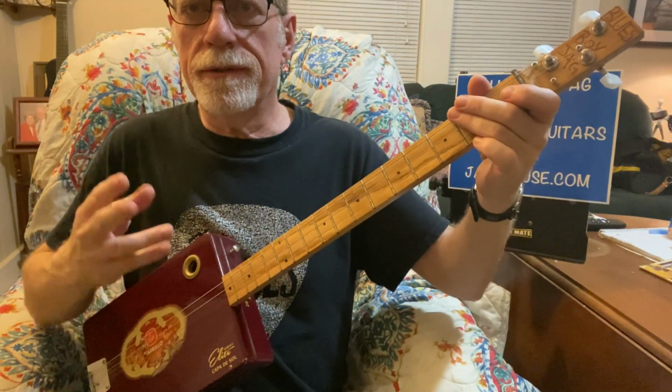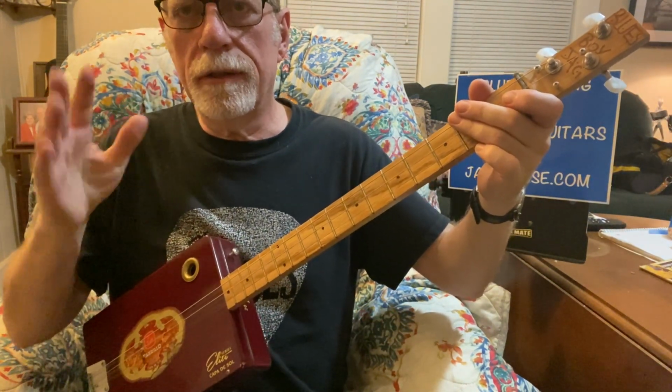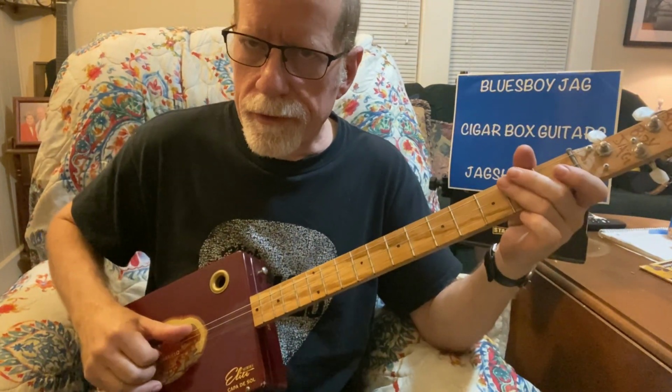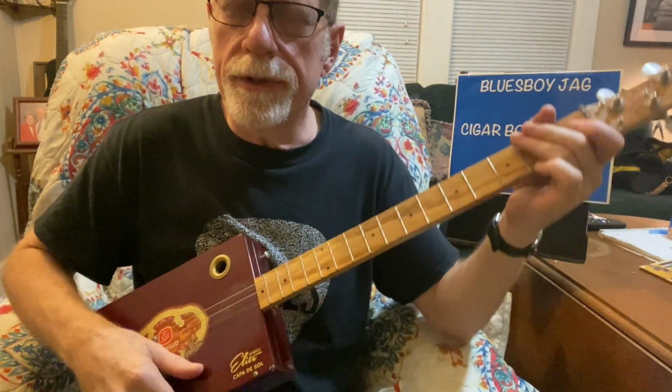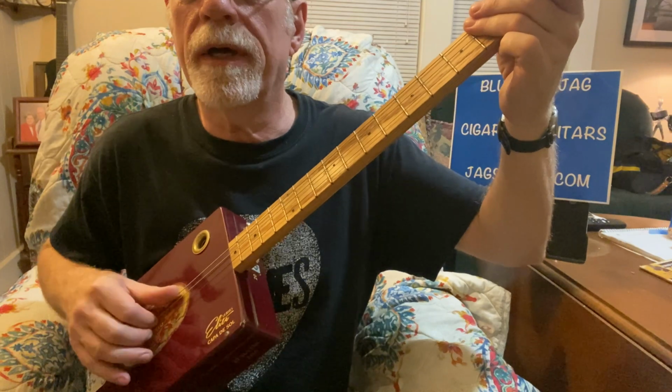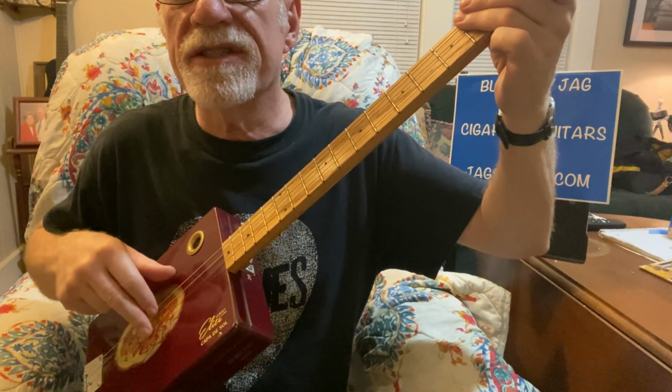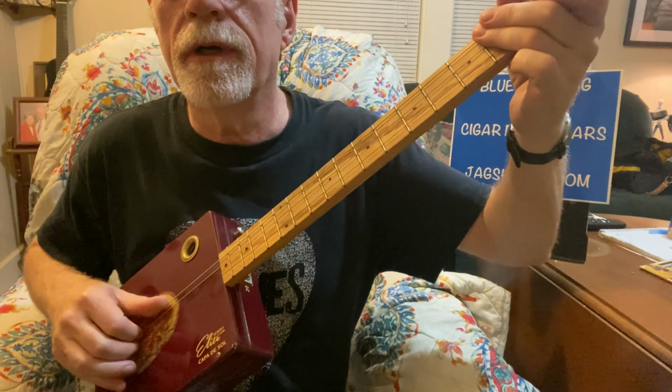Now, the way I like to do this is I've got one finger on each string. You don't have to do it this way for sure, but I like to do this. I've been doing this forever and ever and ever when I play a 3-string or 4-string cigar box guitar. So I've got my thumb on the big string, I've got my 1st finger on the 2nd string, and my 2nd finger on the 3rd string, on the dinky string.